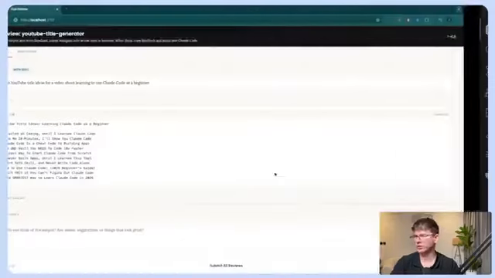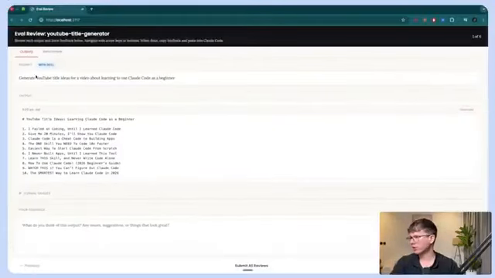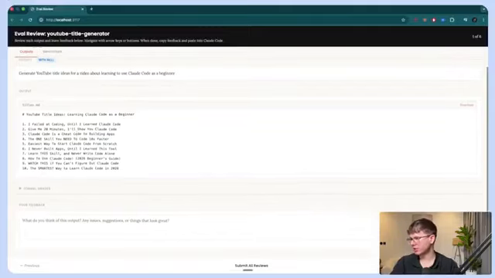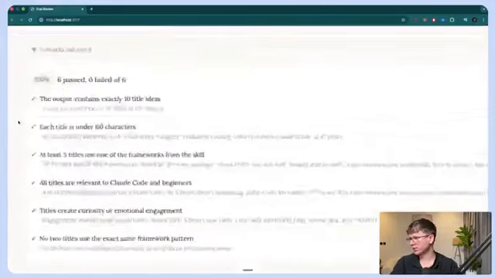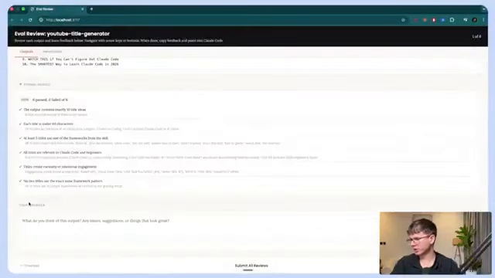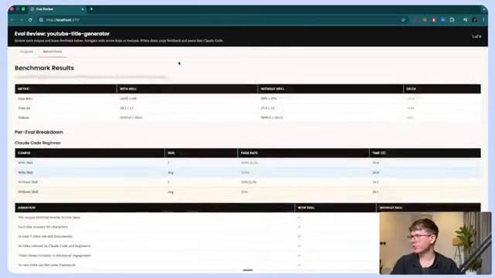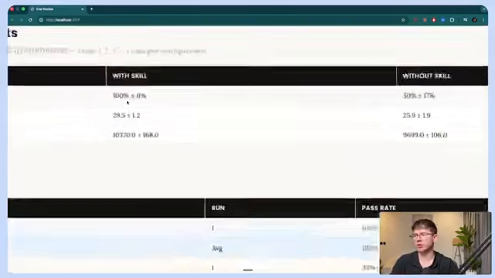And it also gave us a full document here with the prompt, with the skill, the outputs that we got, formal grades. So 6 out of 6 passed, 0 failed, which is perfect. Then we also have the benchmark comparison here, which gives us all the data of what the output looks like with the skill and what the output looks like without the skill. Okay. And so here we have the pass rate with the skill, without the skill. Obviously here we have with the skill 100%, without the skill 50% plus minus 17. So as you can see, with the skill, it's a perfect score of 100.